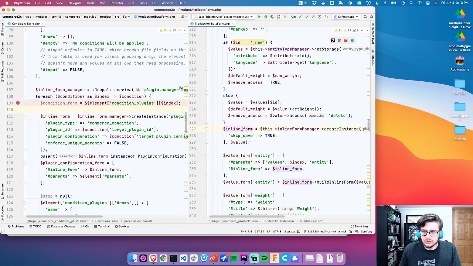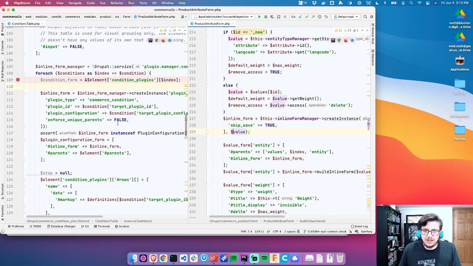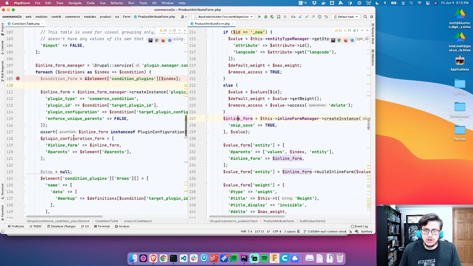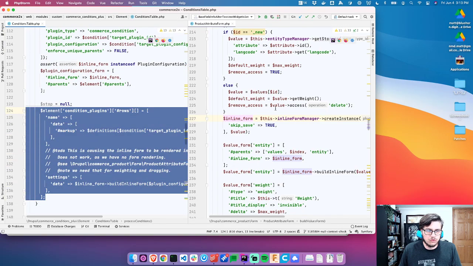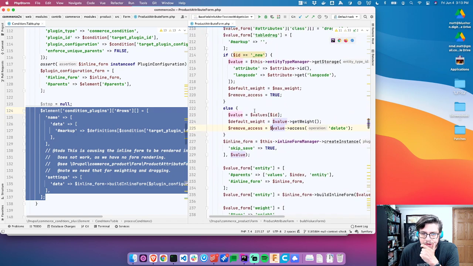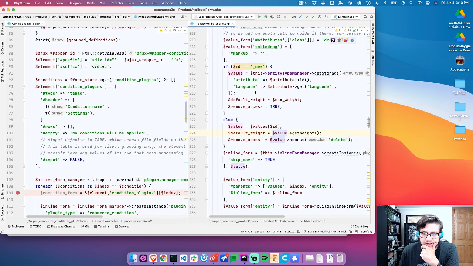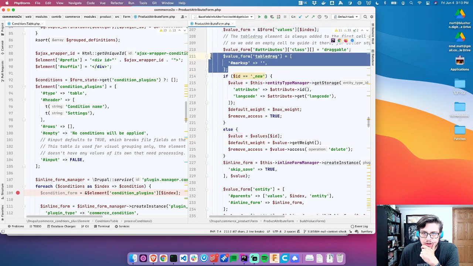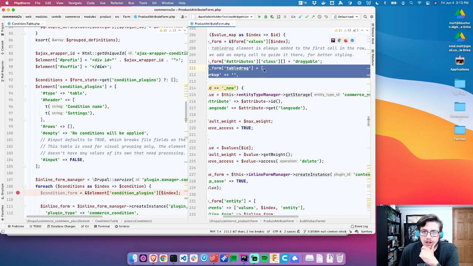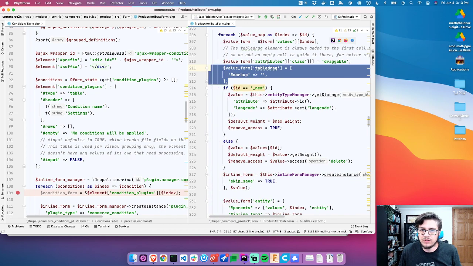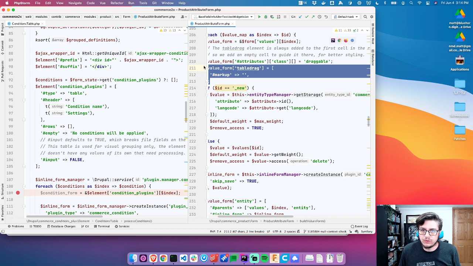So let's see here. It gets the value, we get the inline form here, which is what we've done. So we're going to have to make some changes right in here. So let's read the comment here. Value form table drag is markup. Add a table drag element. The table drag element is always added to the first cell in the row, so we can have an empty cell to guide it there.